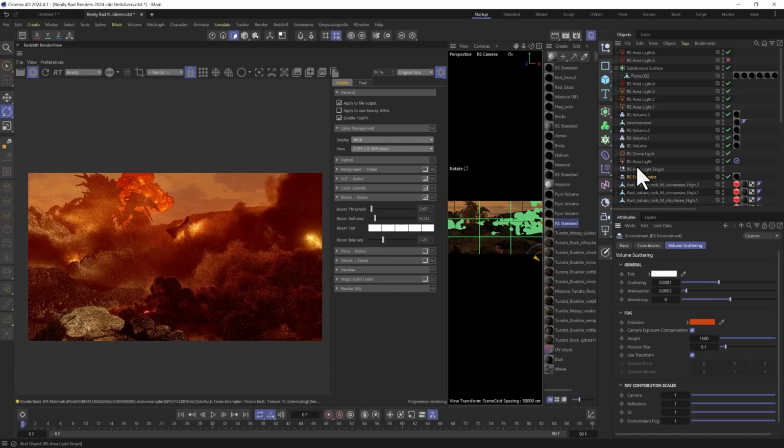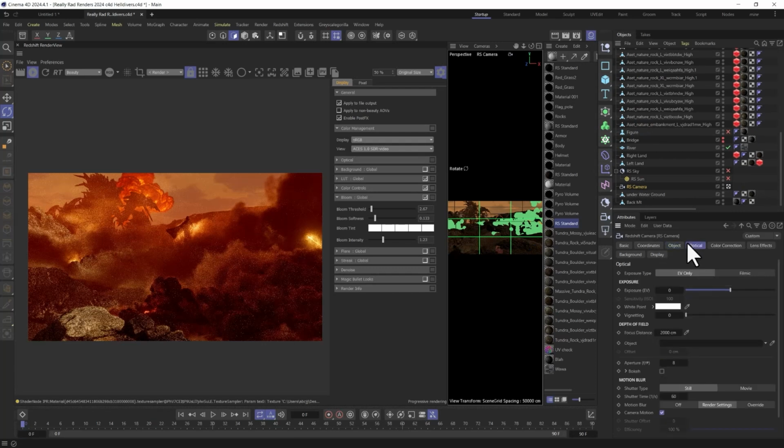Now we'll grab our camera. Optical. Save. And we're going to use the clicker here, and we're going to click on our guy here. Set the bokeh to like 3 in the aperture.